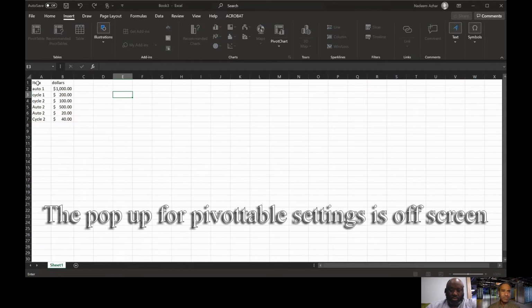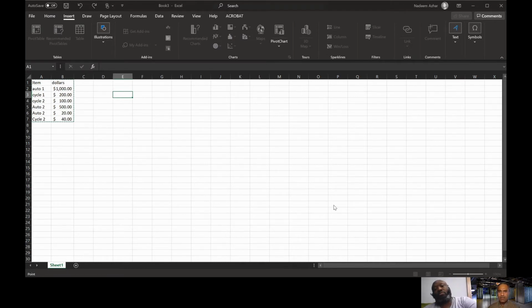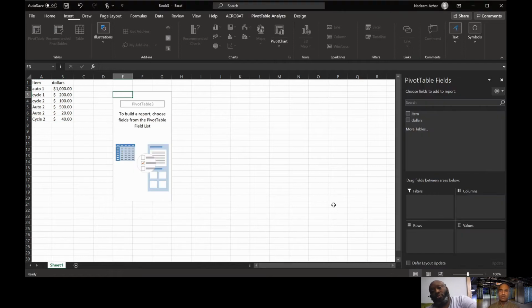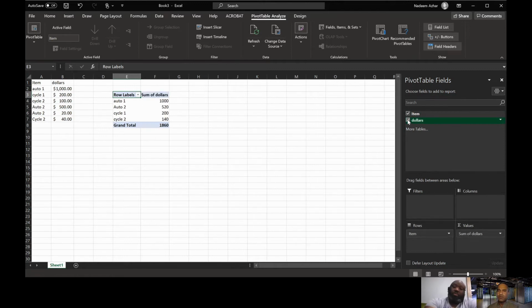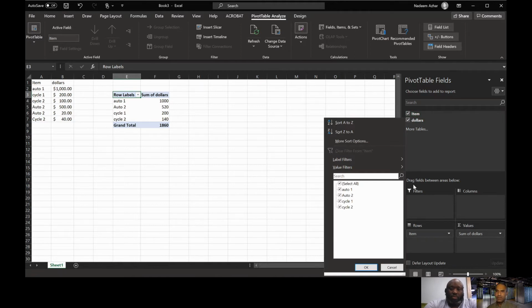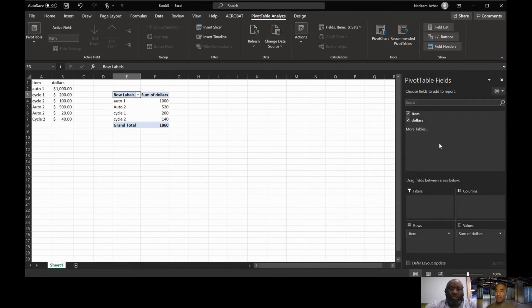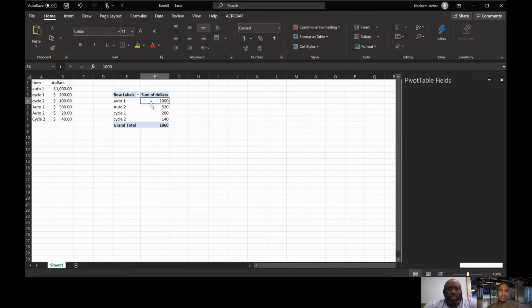We're going to select a range, and let's just select that entire range, okay? And then location, that's fine. It's in E3. I'm going to hit OK there. Then I'm going to do items and dollars. Of course, you can click the down arrow and sort or choose certain fields. If you have tons of data, that comes in handy, so you can selectively choose what to include. But anyway, now you have this data consolidated over here.